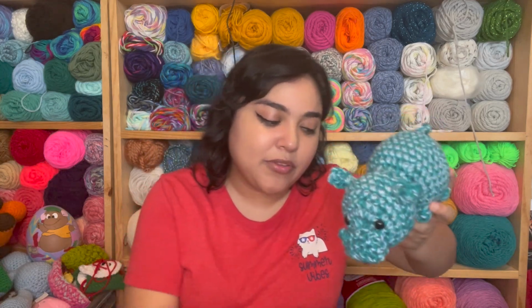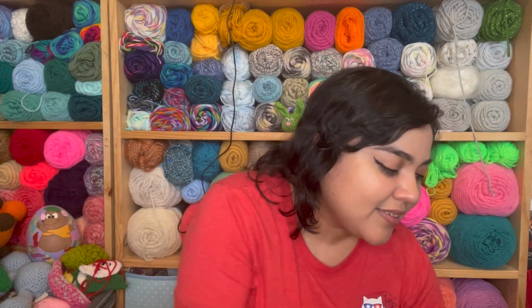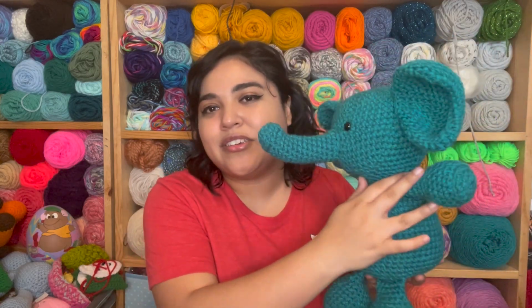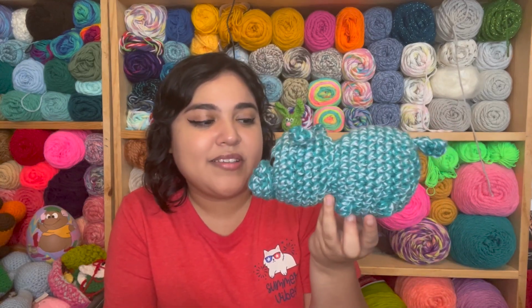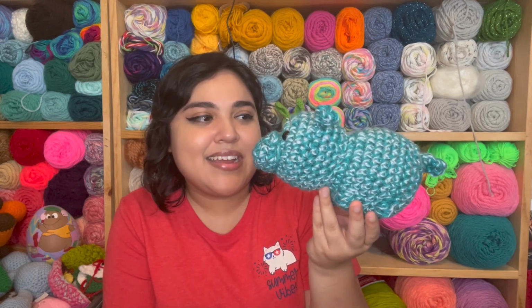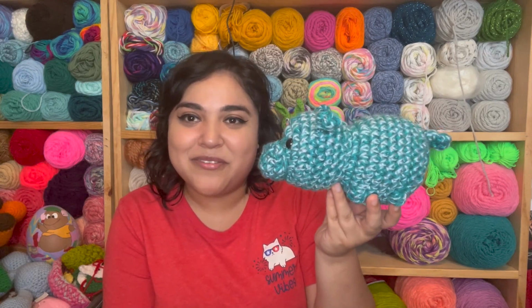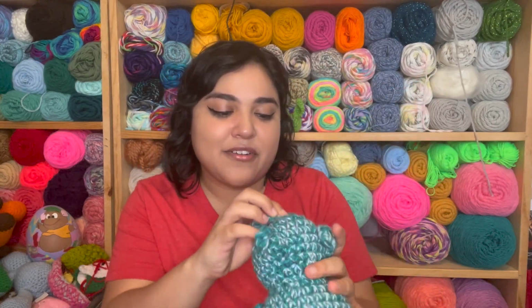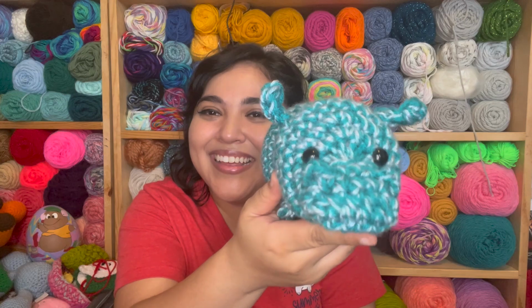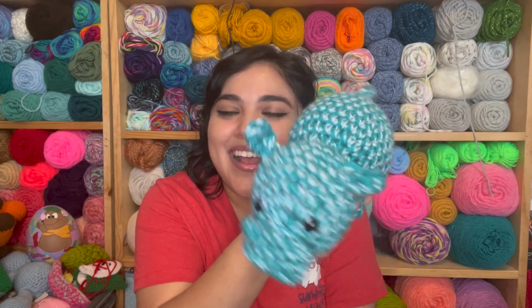I've heard people do that with a bunch of different patterns as well, especially when you have something like this, and you can crochet the arms first and then crochet them on rather than sew them on. So there are different things that you can do to make a pattern less sewing, but this one's a really fun one. Hiccup the Hippo, his little legs and his head and his body are all in one piece. I think he came out really cute. He's a little crooked there. Let's help him out. He came out cute and I enjoyed making him.